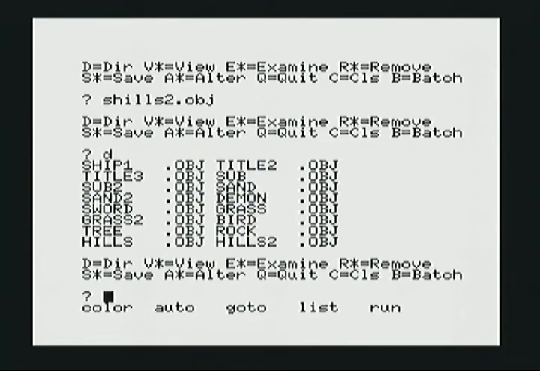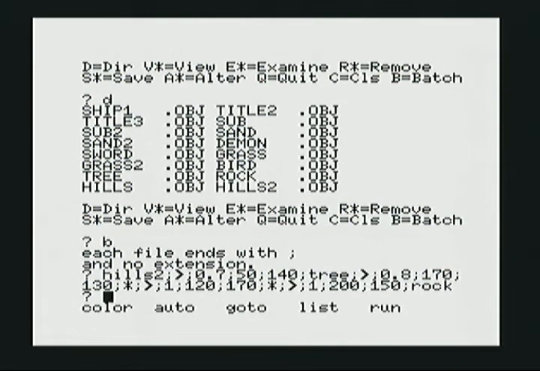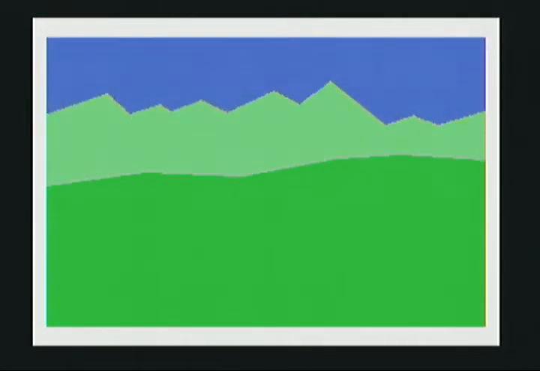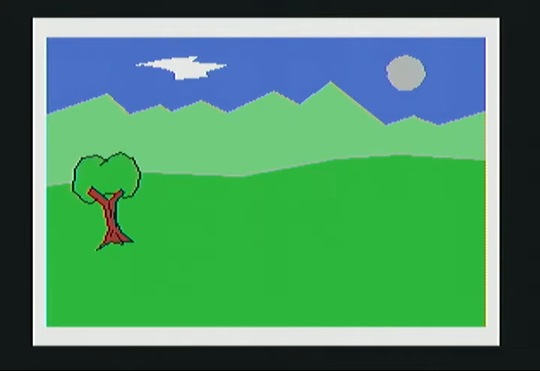A directory. See what this does. This program's done, I think. That was the batch command I just used, so I could overlay different objects.